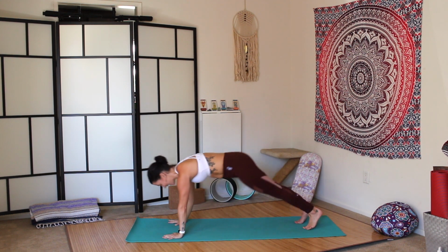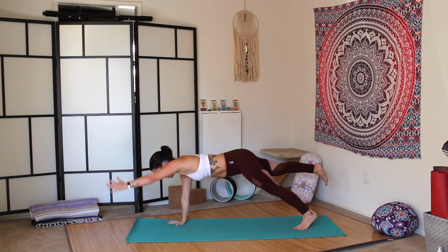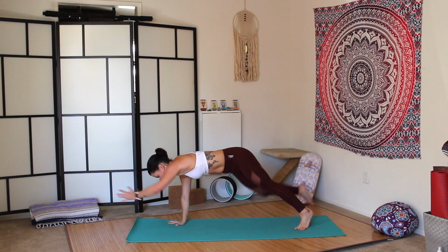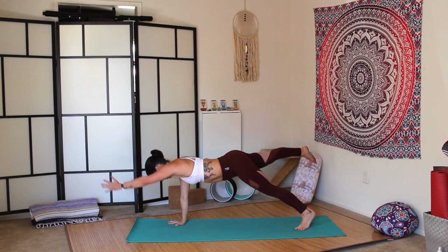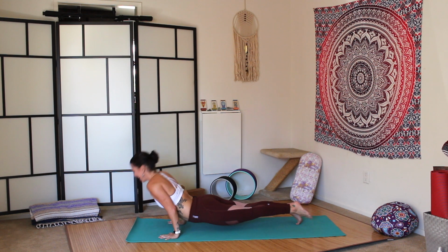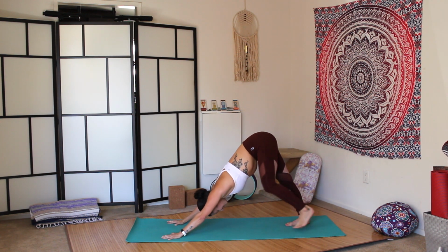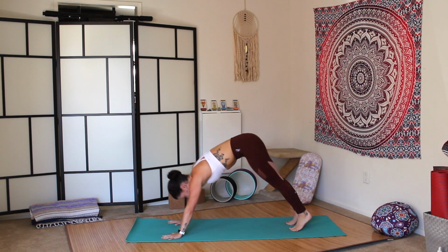Step it back. Plank. This time, right foot up, left arm long, elbow to knee. And reach in between 5 times. 1, squeeze the core. 2, 3, 4, 5, plank, chaturanga, upward facing dog. Great job, chaturanga to downward facing dog. Whew. All right, rock forward to plank.